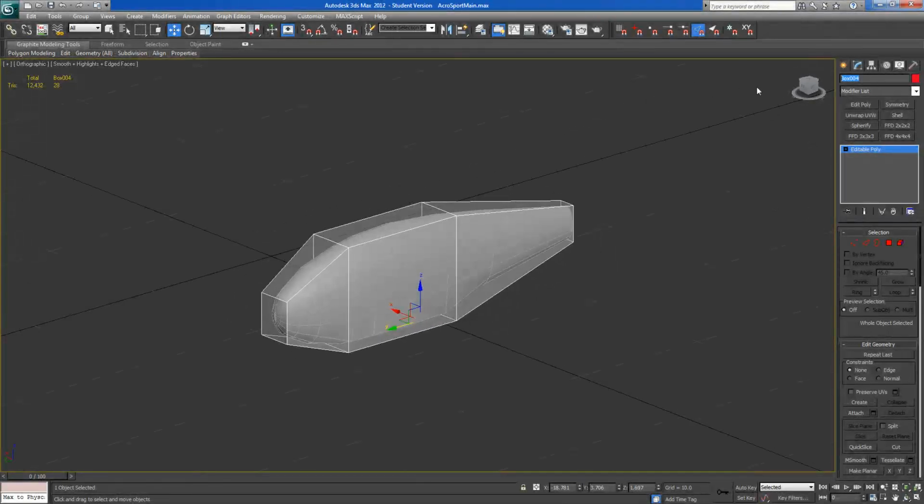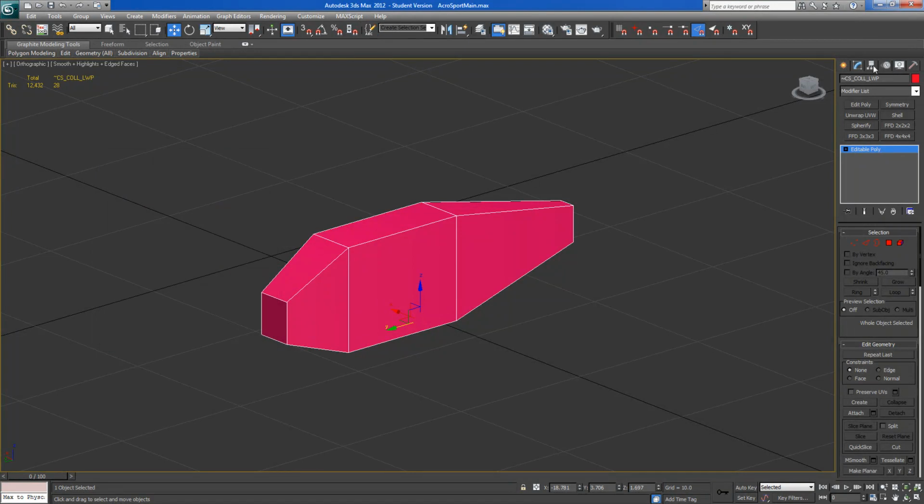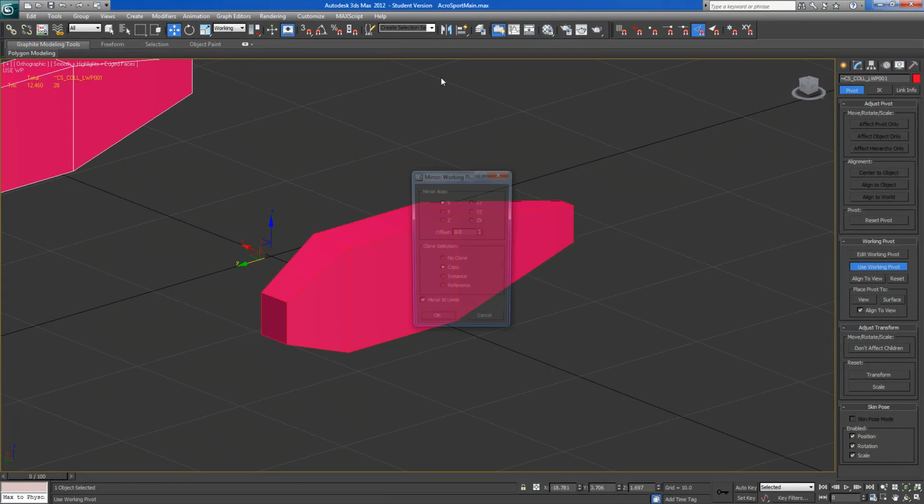So we're just going to go ahead and name that now. It's tilde CS underscore COLL underscore. We'll call this left wheel pant. Okay, and we'll alt X that. I'm going to select collision mesh and add that to it. Now I'm going to take this here, use working pivot, and run a mirror copy.